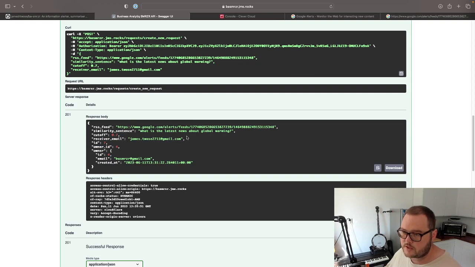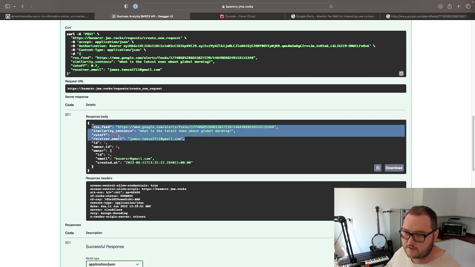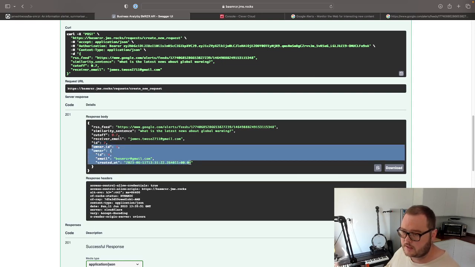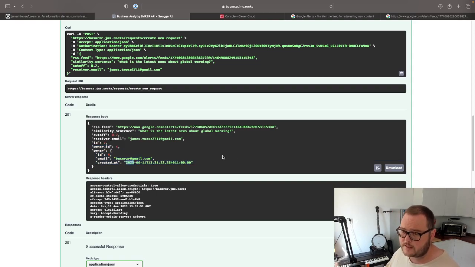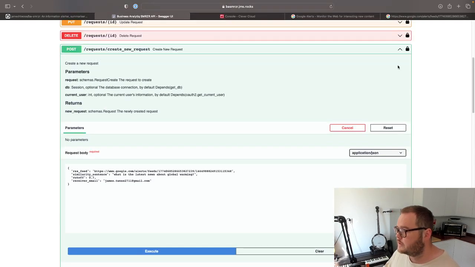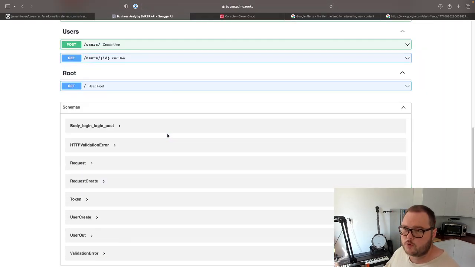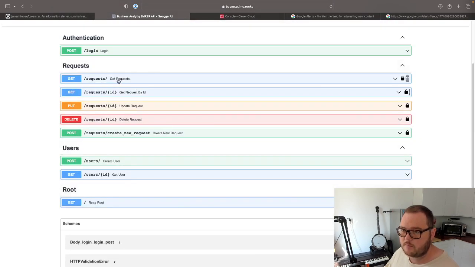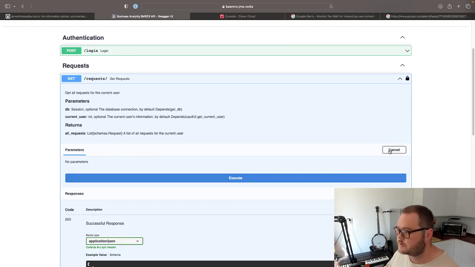So the information that we just filled in, the row number essentially, and then who owns this thing, the login and when it was created at. So that's nice. And then we can do a quadruple check that the thing was created as we wanted it to be by getting all the requests from this user.